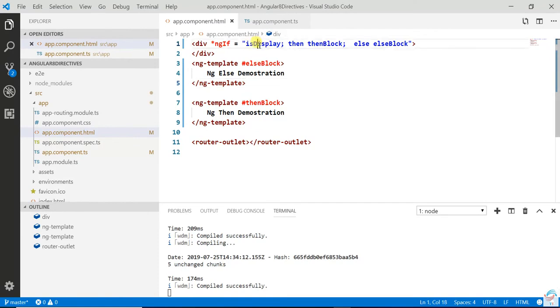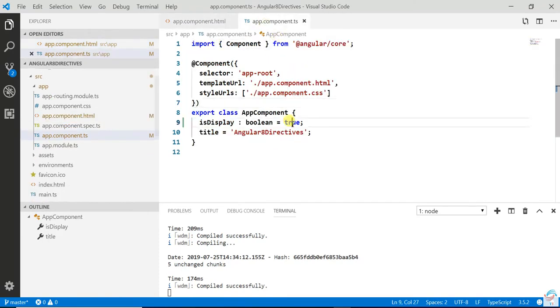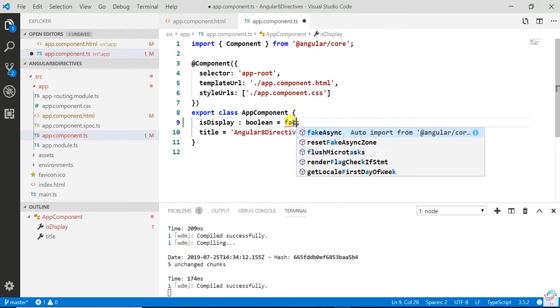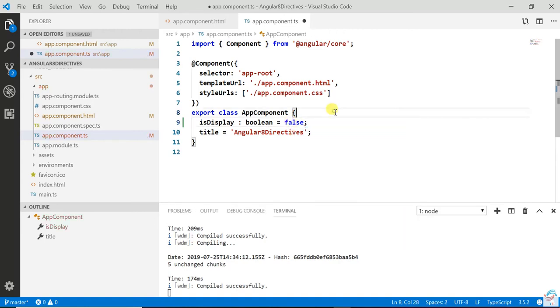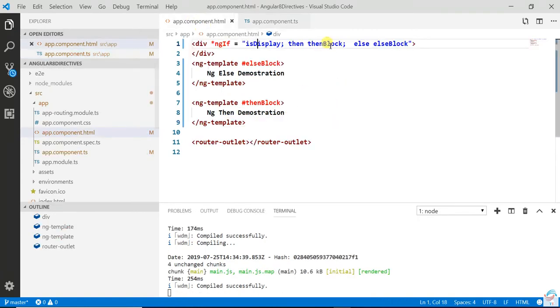Now you can see it's displaying the ng then demonstration, because display is true. If you make it false, then the else block will be displayed, means this data will be displayed. Yes, now ng else demonstration.